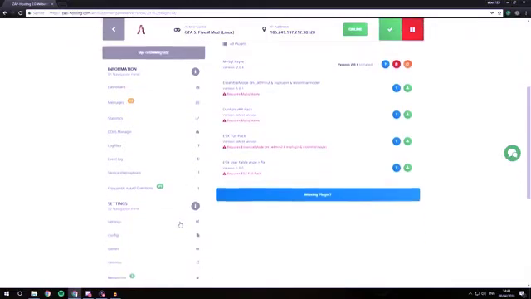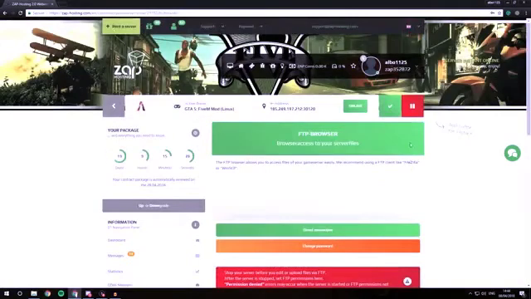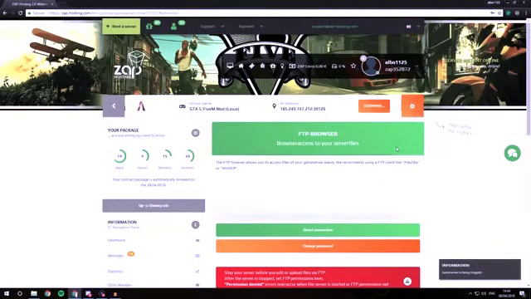So what we're going to do is go over into the tools, and you're going to have to go over to your FTP browser. I'm also just really quickly going to turn off my server because I don't really want that to be running while I'm making changes to it, just in case.